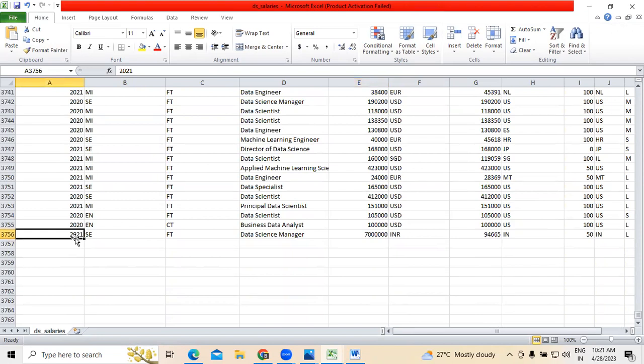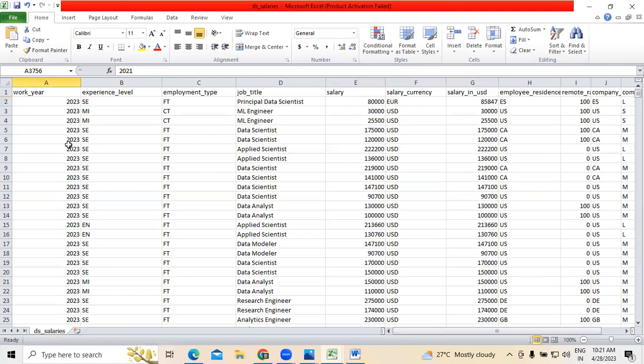You don't see any changes in the column. Why? Because the column remains constant in the data set. What are the columns here? The first one is year. Second, what kind of experience level that person is having, what kind of employment type they have, followed by the job title, salary, and the currency in which we are issuing the salary. So what will be the conversion into US dollars, employee residence, everything. This is the standard column set which normally you will be having.